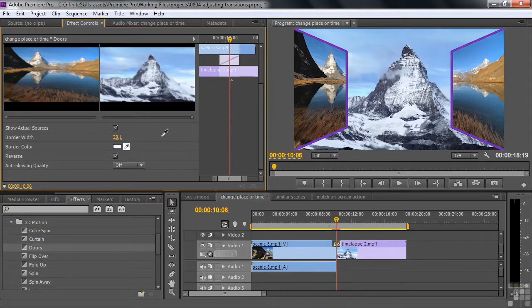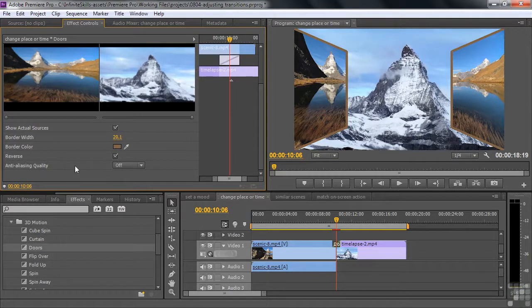I'm going to hover the eyedropper tool anywhere here inside the workspace, and it'll take any color. Notice that as I hover over it, the color swatch changes color depending on what I hover over: yellow, gray, brown, whatever. If I go into the clip here, let's say to this reddish brown there, and click, that'll change the color of the border.